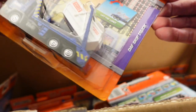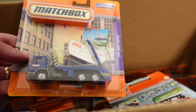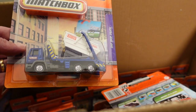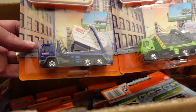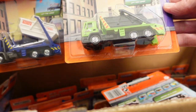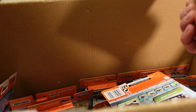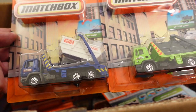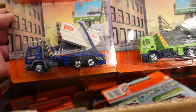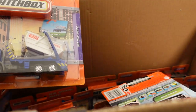Made easy with another DAF skip truck. The first one was not that one. The first one was that one. Huh. Different style packet. Roughly the same truck. That's a different bubble. So they're just displaying it differently. Yeah. It's tricking me into inquiring as to what year each one came out, but they're both 2009. So I'll do further investigation on all of these because it's all new to me at the moment.